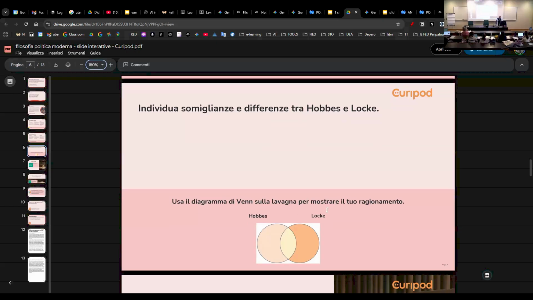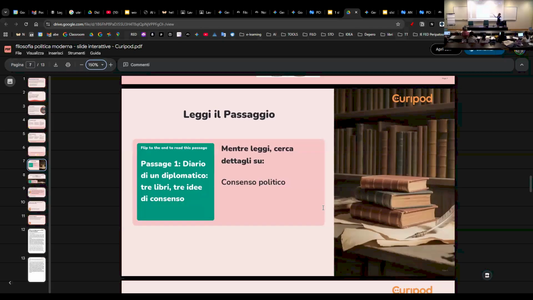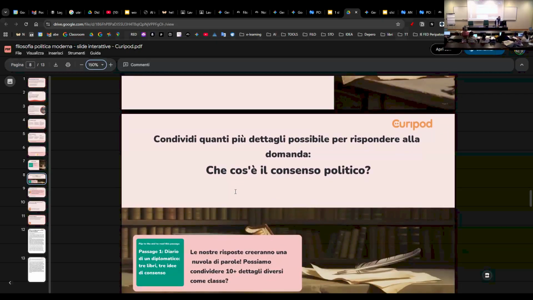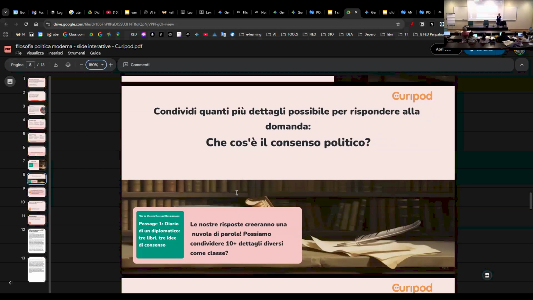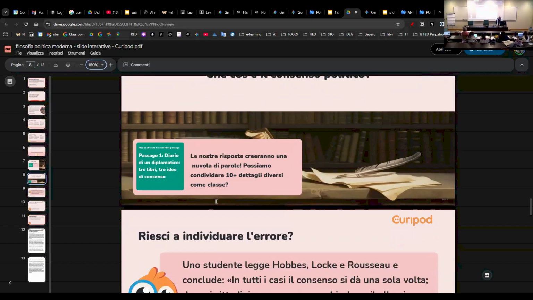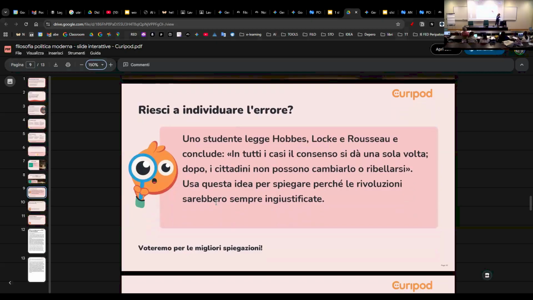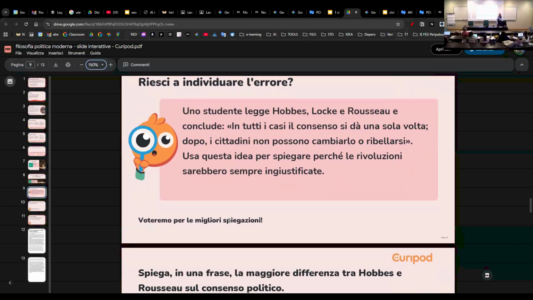And then after that, reading some original texts. And then a big question for my students: what is political consensus? When is power legitimate? When do we respect power? When do we not? And then an exercise, find the mistake. Good. Activation. I didn't do anything, okay? It is my smart colleagues.